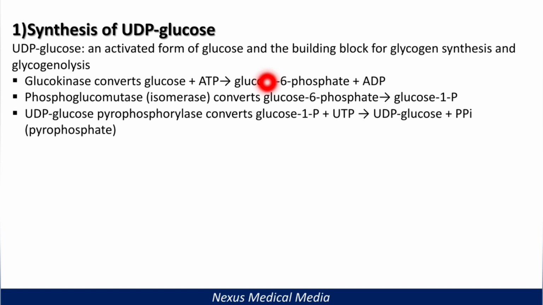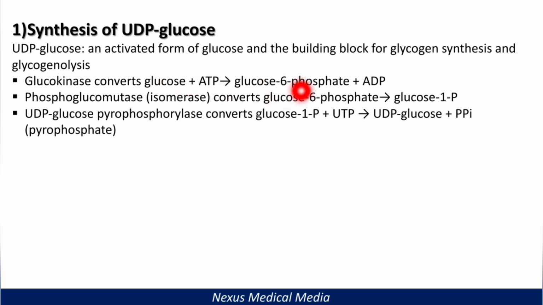You have to remember your enzymes, basically glucokinase. So you have this glucose, it enters the liver via GLUT2. Upon entering the hepatocyte, to be more specific, it is converted to glucose 6-phosphate plus ADP. This happens in the presence of ATP, and the enzyme is glucokinase. In the muscles it is hexokinase, but you need to remember glucokinase in the liver.